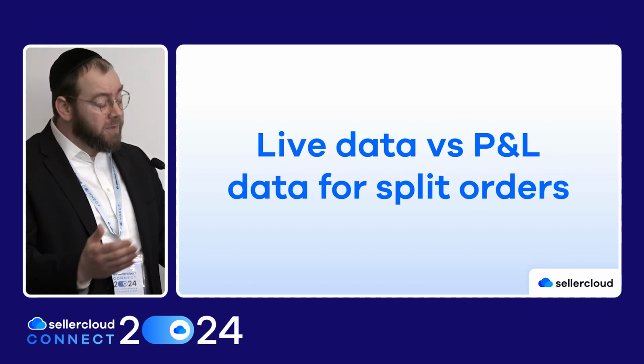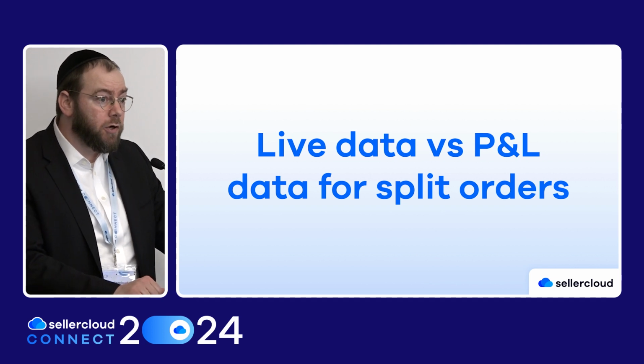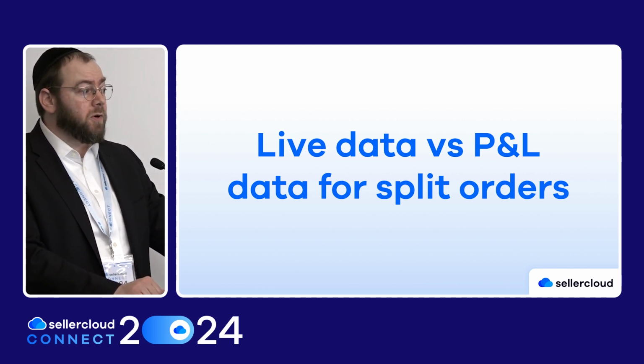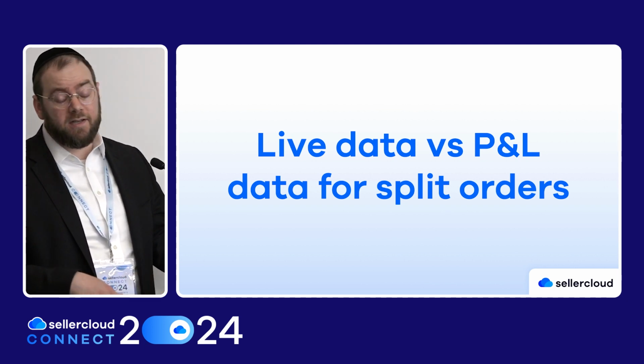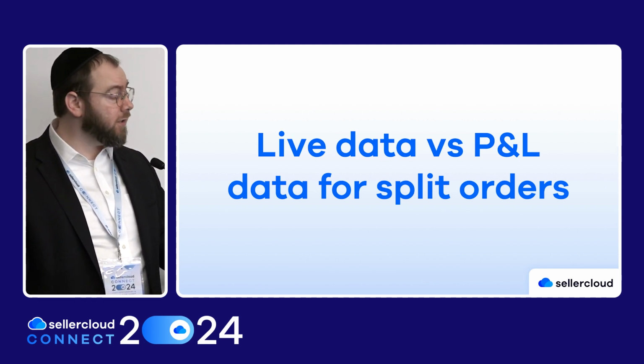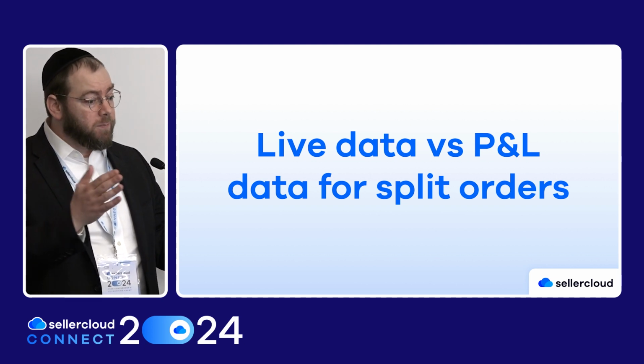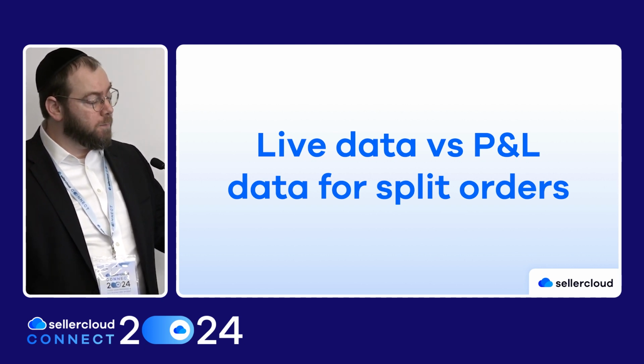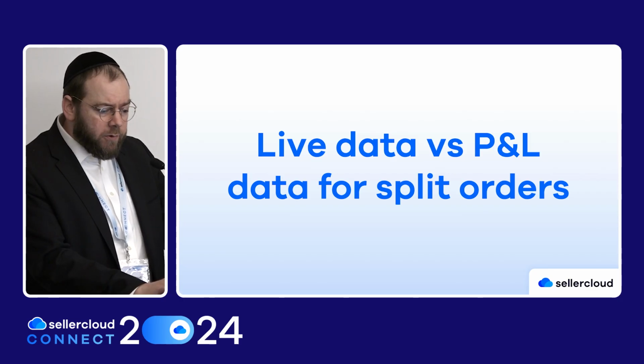It's almost exactly like what we're saying. You have an order, and you want to split it into two different orders. The most common scenario is if you have an order with multiple products. One product has to be shipped from one warehouse, and another product has to be shipped from a different warehouse. The way you do that in Sellercloud is to take the order and split the product into a separate order. So the original parent order will be shipped from warehouse A, and the split child order will be shipped from warehouse B. There are other scenarios as well where you would want to use split orders, but that's the most common scenario. Let's go ahead and split an order.